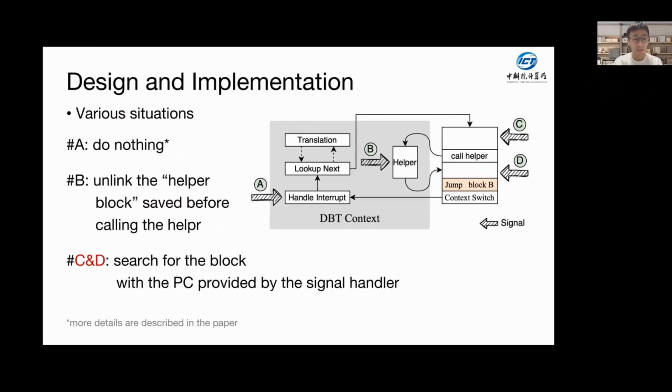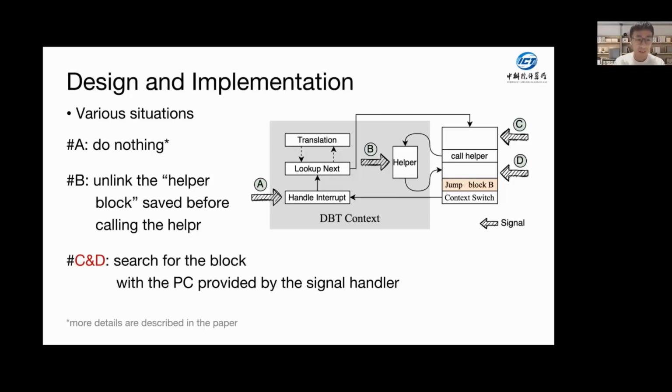There are various situations when the vCPU thread receives a signal. We need to find the block that is currently executing. For situation A, the vCPU thread is not executing blocks, so the signal handler could simply do nothing. More details will be described in the paper.